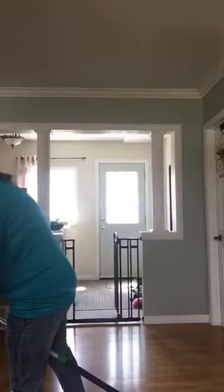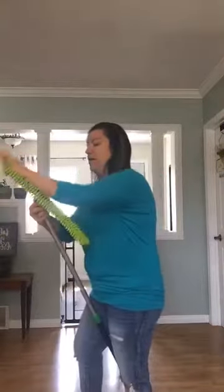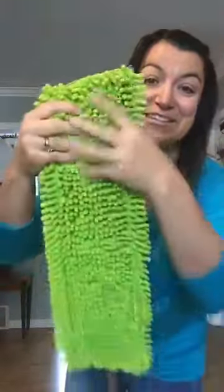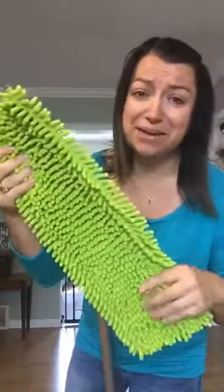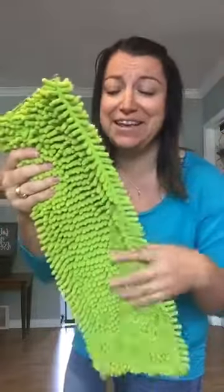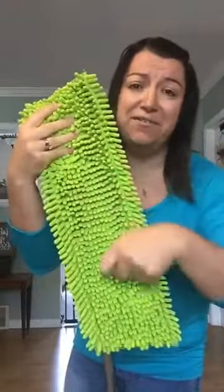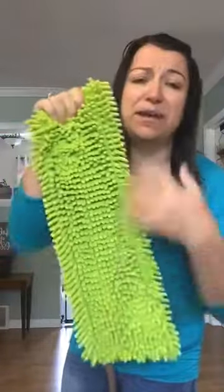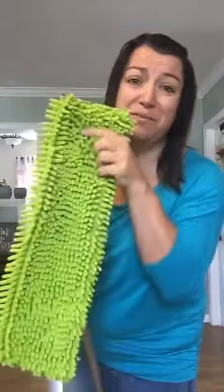If you have pets in your house, you might want to consider upgrading that dry pad and going for the chenille dry pad. I know it looks crazy and it's super indulgent — it does cost more, so definitely don't go for this if you don't have pet hair. But if you do, it's honestly a game changer. From the gal with the golden retriever to fellow pet owners, it is unreal. You can do a lot more of your floors without having to clean it off throughout your house. It just grabs the pet hair, pulls it under into these nubbies, and you clean it out with your rubber brush.